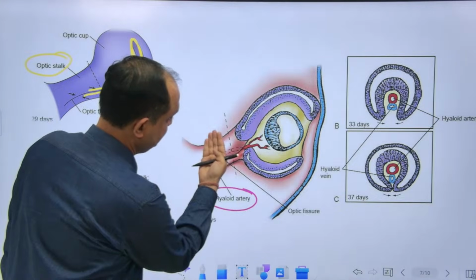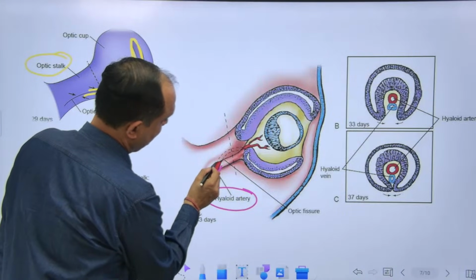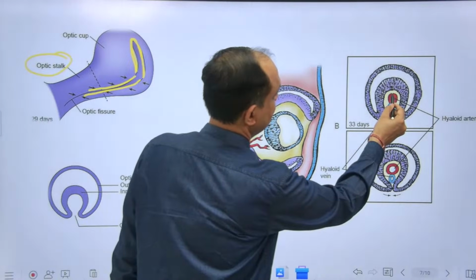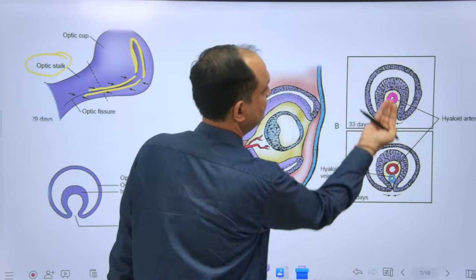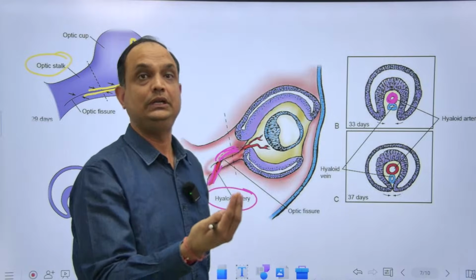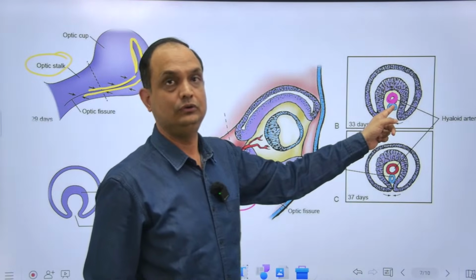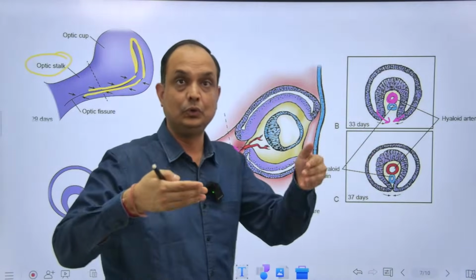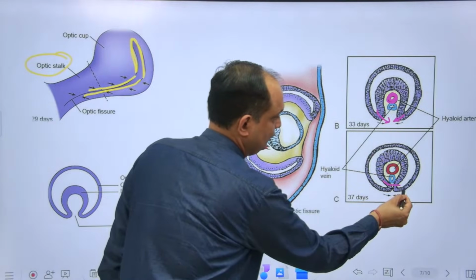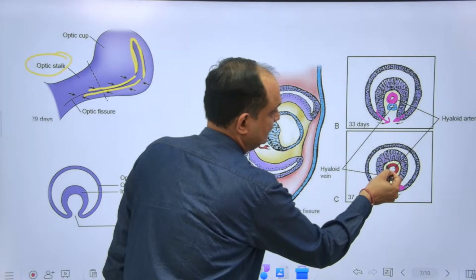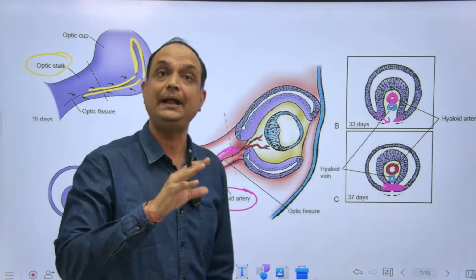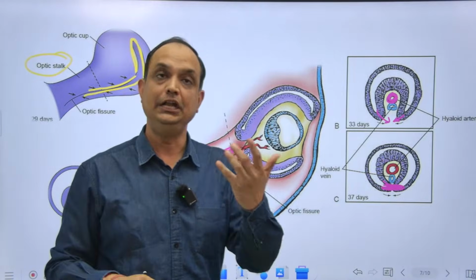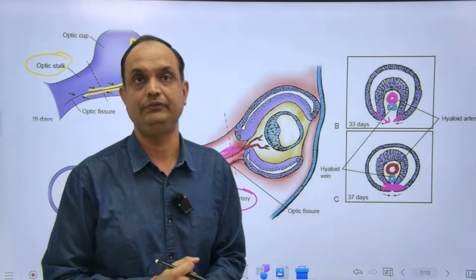Now, it will invaginate. This artery is now going inside this fissure. Now, this is the fissure. Here you can see that this artery enters into the fissure from the lower side. And gradually, along with the artery, there is a vein also. And gradually, what will happen? The two lips of the fissure close. As the growth proceeds, there is a completion of this fissure. And now, the artery and vein are entrapped. And this entrapment of the hyaloid artery later on persists as the central artery of retina.